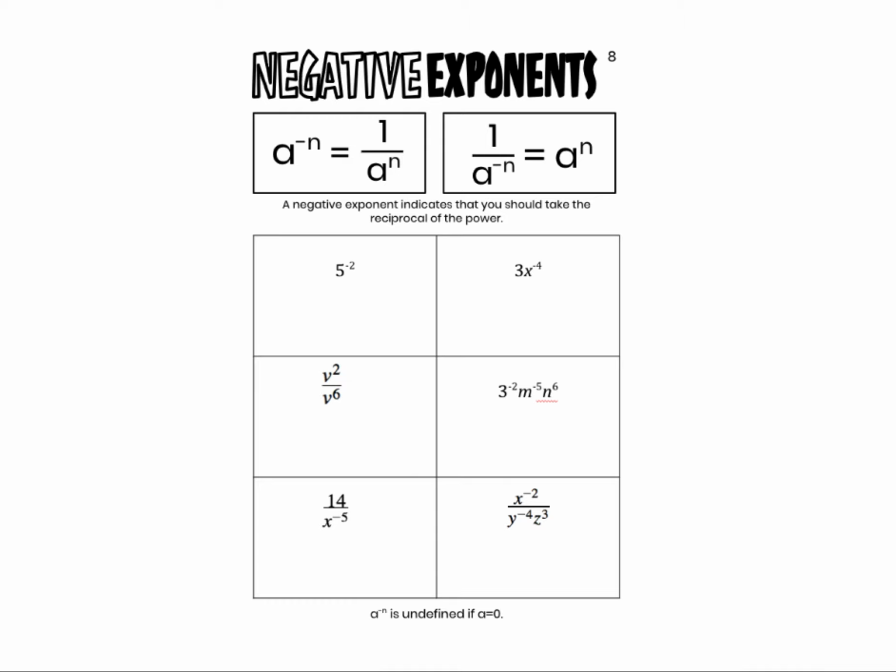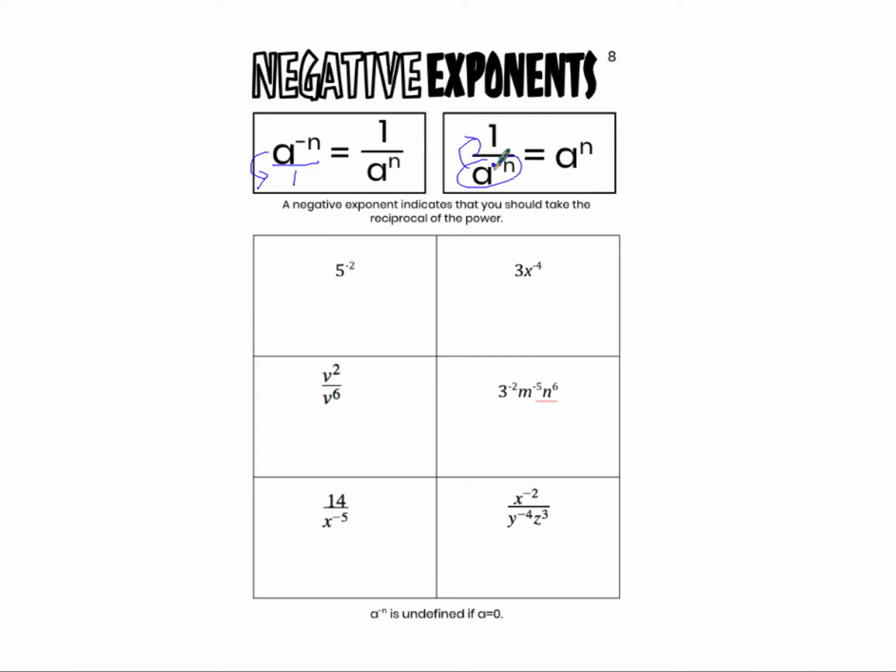When a power is raised to a negative exponent, we take the reciprocal of the power. In the case of the negative exponent being in the numerator, like it is on the left side, this is the numerator with an invisible denominator of 1, we are going to take the power to the denominator and make the exponent positive. So a to the negative n is moved to the denominator and becomes a to the positive n. If the negative power is in the denominator, we're going to take the reciprocal, move it to the numerator, and make the exponent positive.